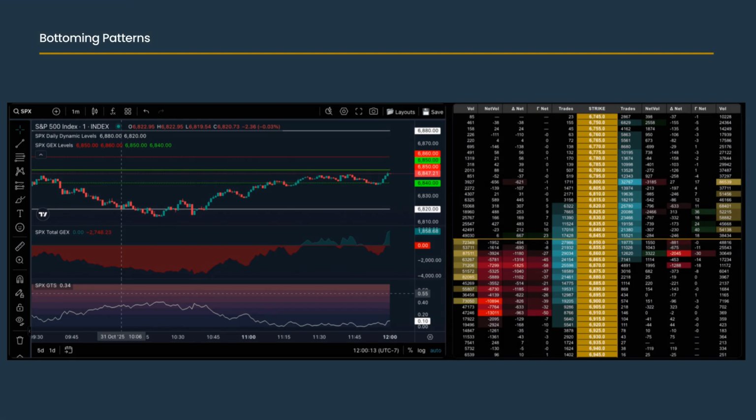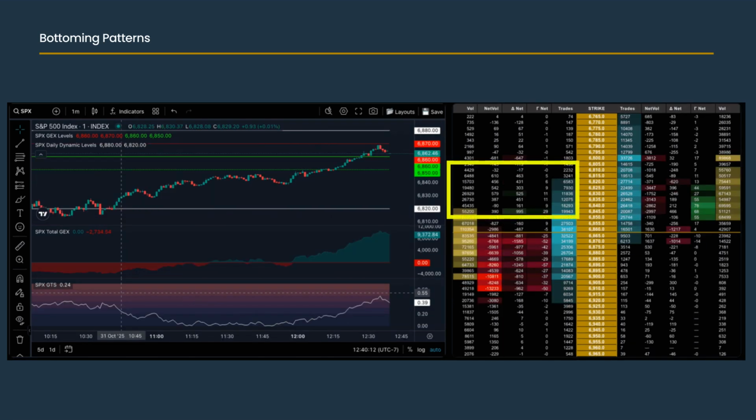Using our previous example, let's look at how the chain evolved after the initial reversal point. As the session progressed, put sellers began stepping in, absorbing downside flow and stabilizing price. Shortly after, call buyers entered, signaling growing confidence and helping to reinforce the developing base. A reversal can occur quickly, but a true bottom takes time to form as this structure rebuilds. Once that process is complete, the option chain regains its balance, with firm put-selling support established below, creating clear levels that now serve as the foundation for continued strength.